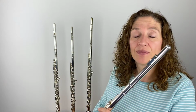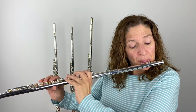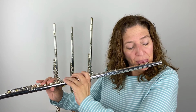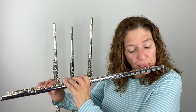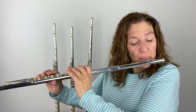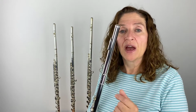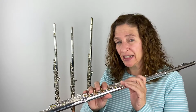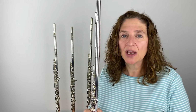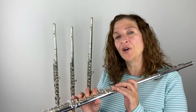Now I'm going to play softly. Can I play softly on this? Yeah, I can. I'm struggling a little bit. I feel like it's leaking just slightly. And that's just, you know, flutes need a little bit of adjustment sometimes. And often once the pads settle after you've been playing it, you need to get it adjusted as well. So that's no fault of the flute itself. It just needs a little bit of adjusting.